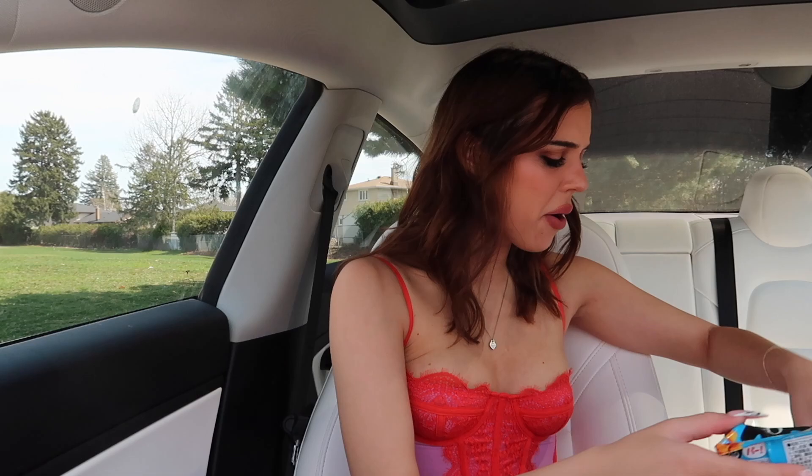There is so much in here! Next we are trying this candy called Red Tongue Black Tongue — it's literally supposed to make your tongue either red or black, depending on which side you lick. This is actually gum, not candy, and it is super chewy and actually delicious. Is my tongue black and red? I guess it's kind of black and red — it looks more like red and a little purple. I thought it would be a really dark black that would look super cool.